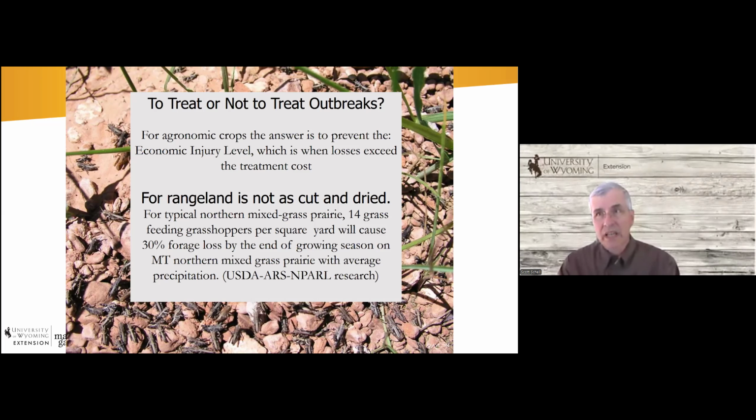And a lot of rangeland is stocked at a rate with livestock to consume 50% and leave the other 50% for wildlife, and also to maintain the physiological health of the perennial grass that's growing on that pasture.